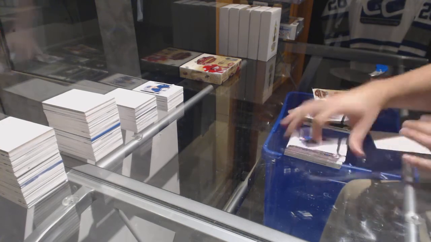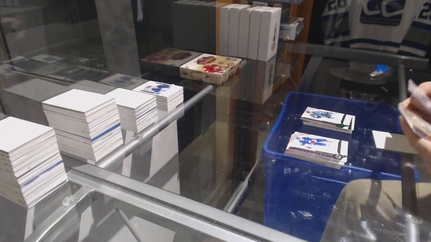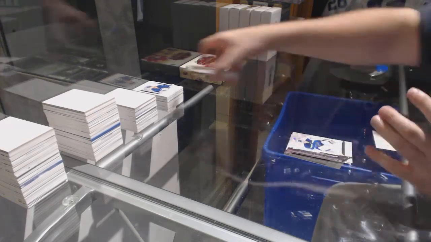$99 Emerald of Hurdle for the Sharks. And we've got a $2.99 Guy Lafleur for the Habs.